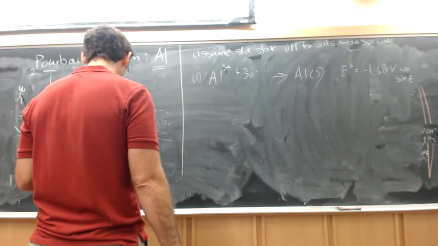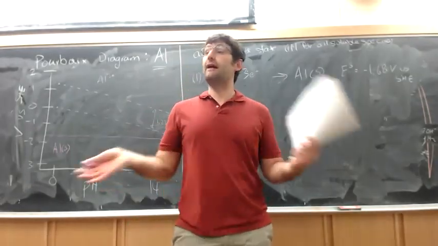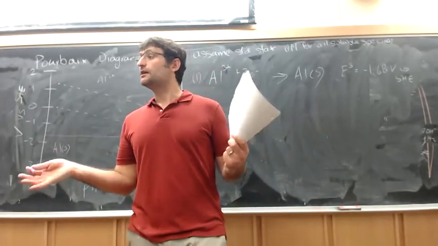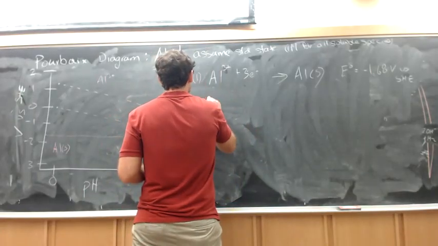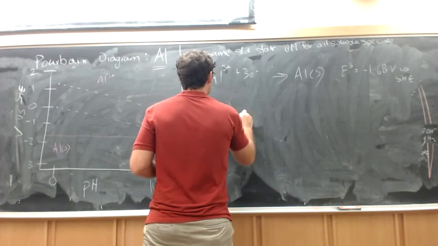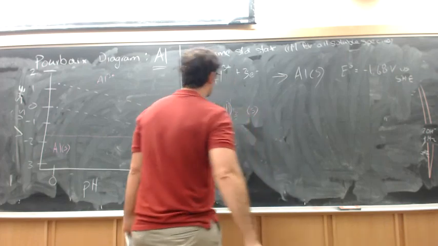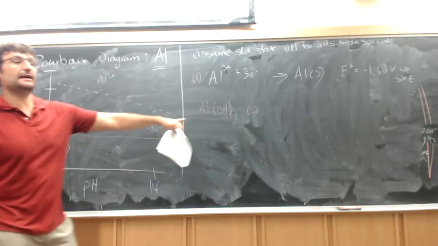Equilibrium. So you need to know these things, so you can look up all these delta G's and you can calculate delta G's for any given reaction. So we need to know the species. So there's some species of aluminum. One of those species is aluminum hydroxide. And that's a solid. That's a precipitate. So if you take aluminum 3 plus and you titrate it this way, you'll actually precipitate out aluminum hydroxide.